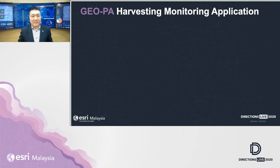After you have created the digital baseline of your plantation, it is now time to focus on the core business activity. The second GEO-PA solution is FFP harvesting monitoring, the plantation's daily bread and butter. Harvesting activity should be reported in a timely manner from the field to the management unit on a daily basis. The estate management needs to know precisely where the harvested and unharvested areas are based on the daily harvesting program. This is for subsequent resource planning and optimization.